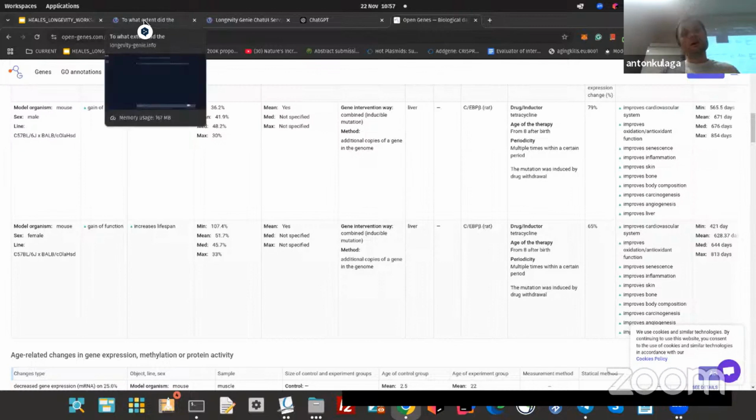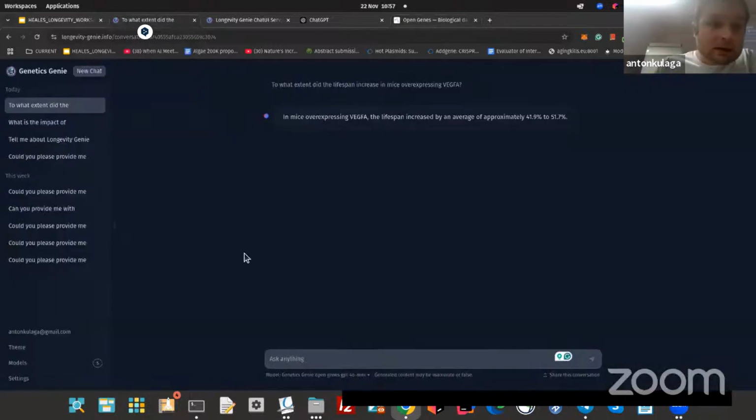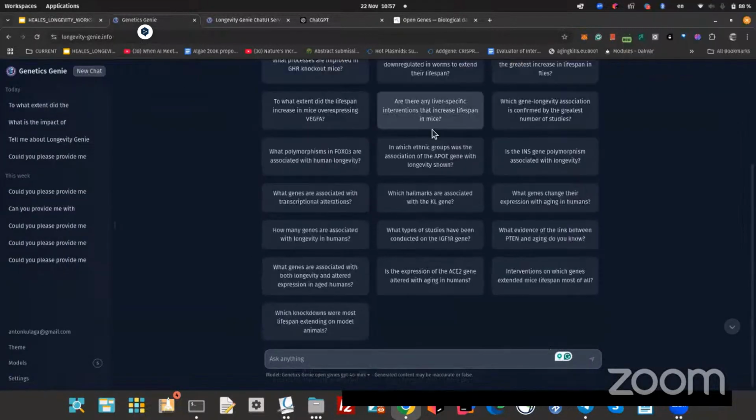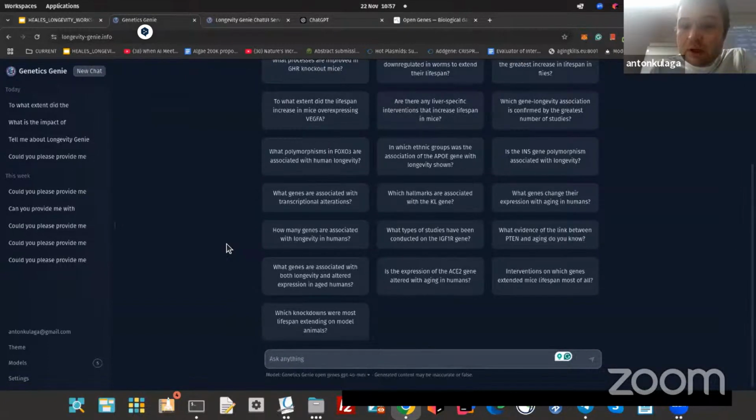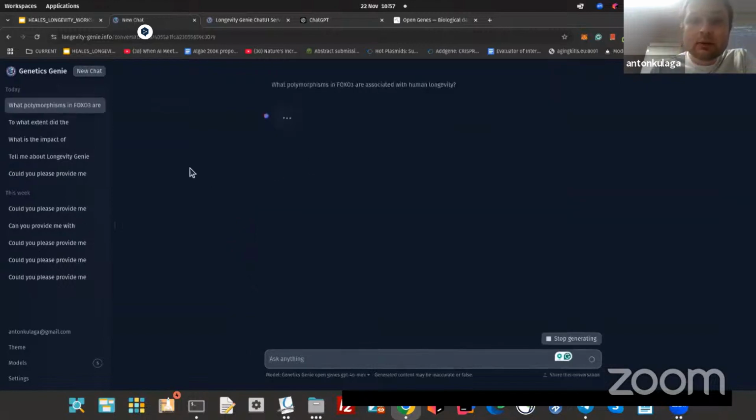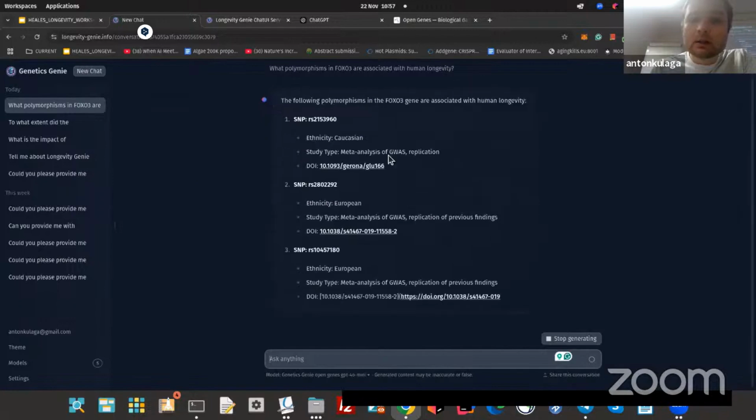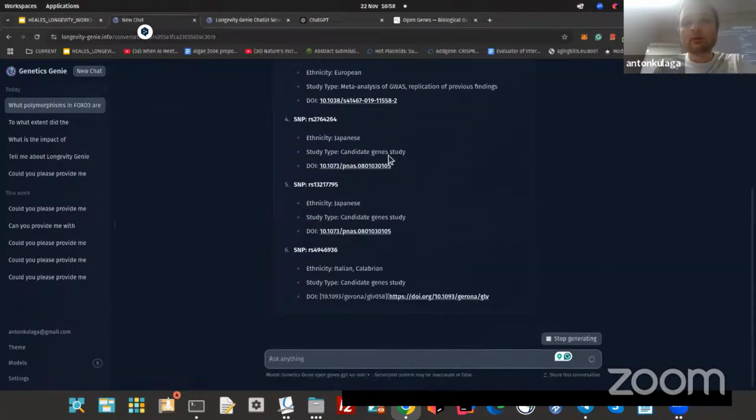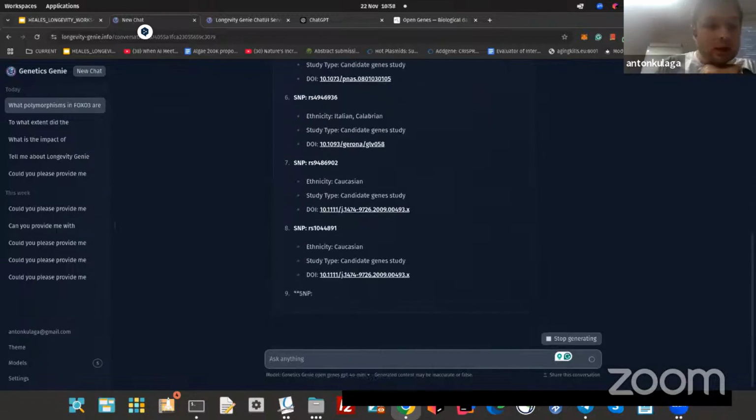In our case, it can query this database. So we have a lot of questions about different genes and different interventions, and even some gene variants that regular ChatGPT without databases barely knows.